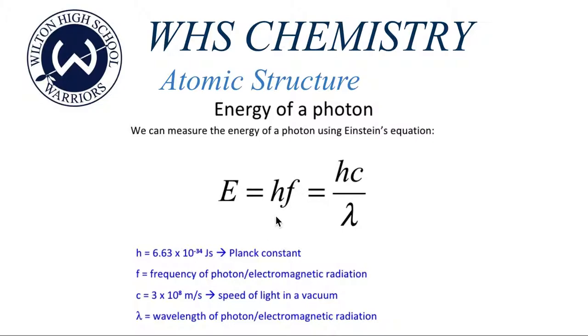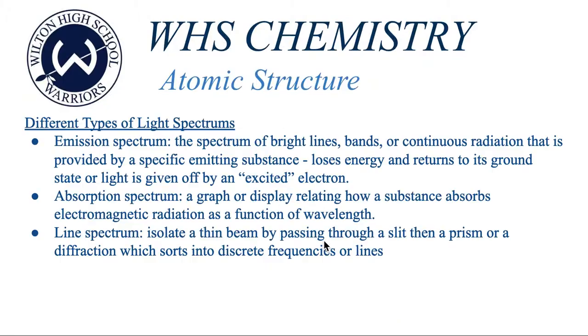And we have frequency here. We talked about that a little bit on the first slide. And frequency is equal to c over lambda, and c is the speed of light. So c is also a constant, 3 times 10 to the 8th. So if you needed to manipulate this equation, if you don't have frequency, you can just plug in c over lambda and solve for the energy of the photon.